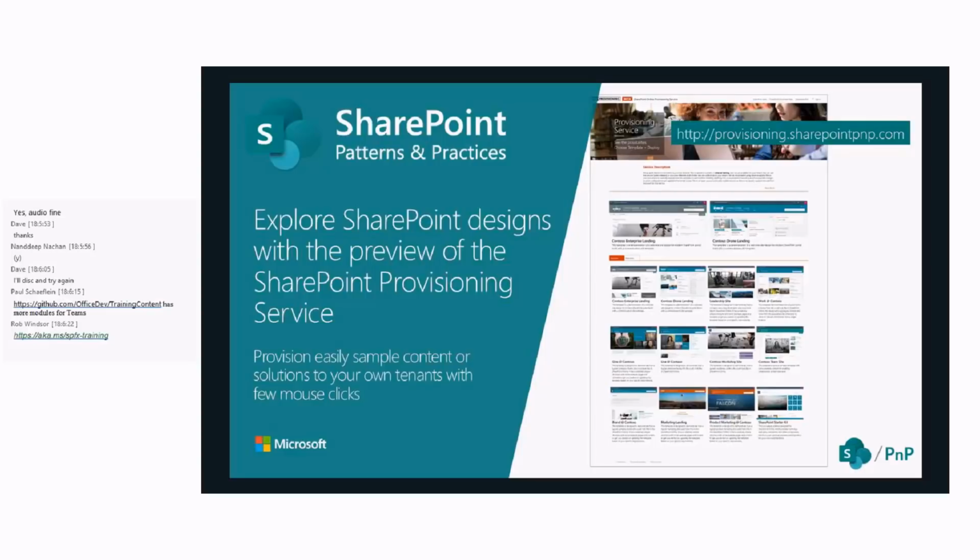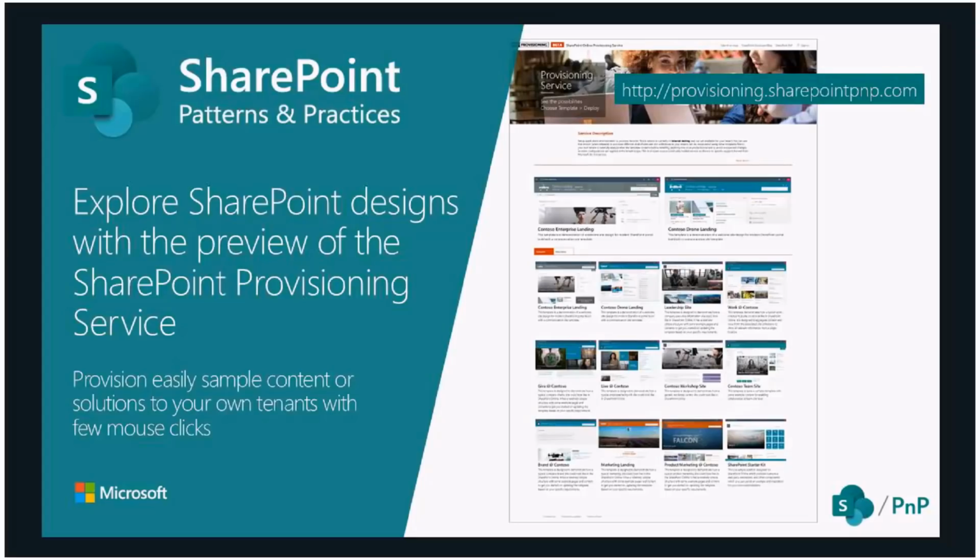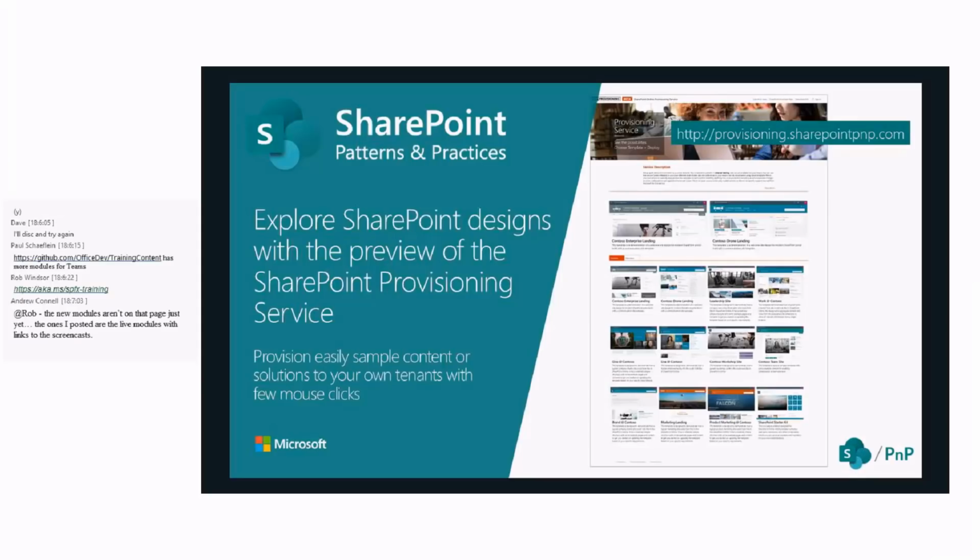So if you are a consultant, or you're doing pre-sales, or you need to convince your manager that modern SharePoint is insanely cool, the easiest way to do that is go to that URL, be a tenant administrator of a sample tenant where you want to get the content provisioned, and then install stuff to your tenant. And it is seriously just by clicking one or two buttons with a mouse, giving the permissions for the service as well, and then that provisions the needed site collections and content. And then you have exactly similar content available as what we used in Microsoft demos in Ignite 2018. So we wanted to make this as easy as possible for everybody.